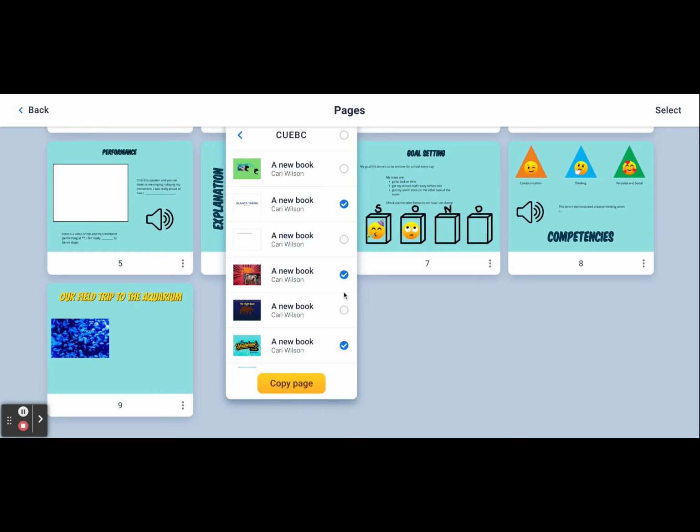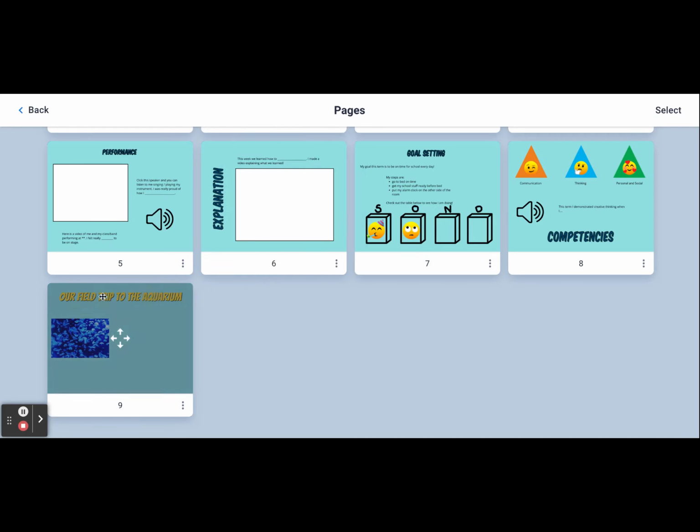So choose the students you want, either the whole class or some of the class, and then copy the page to them. What will happen then in their book is that this page will go into their book as the very next page for them to work on.